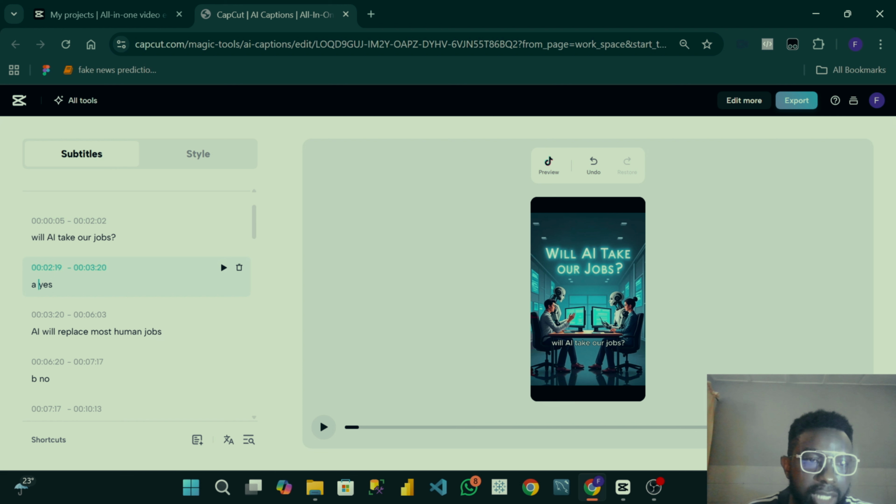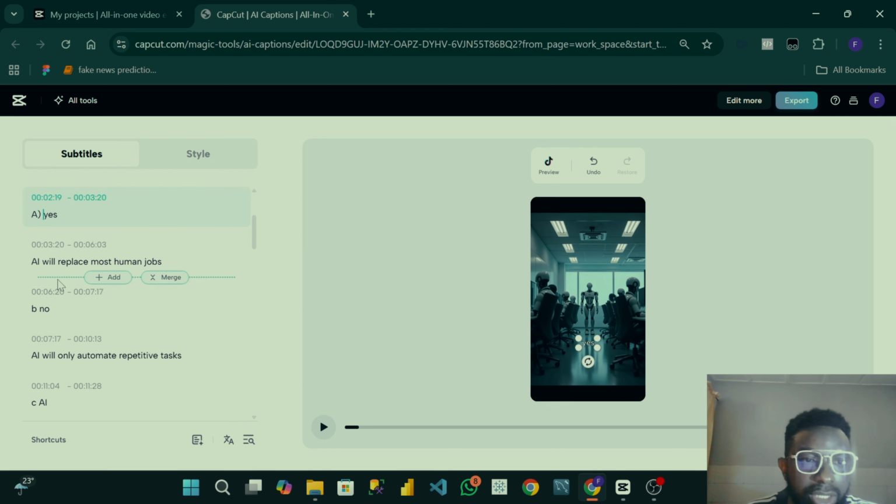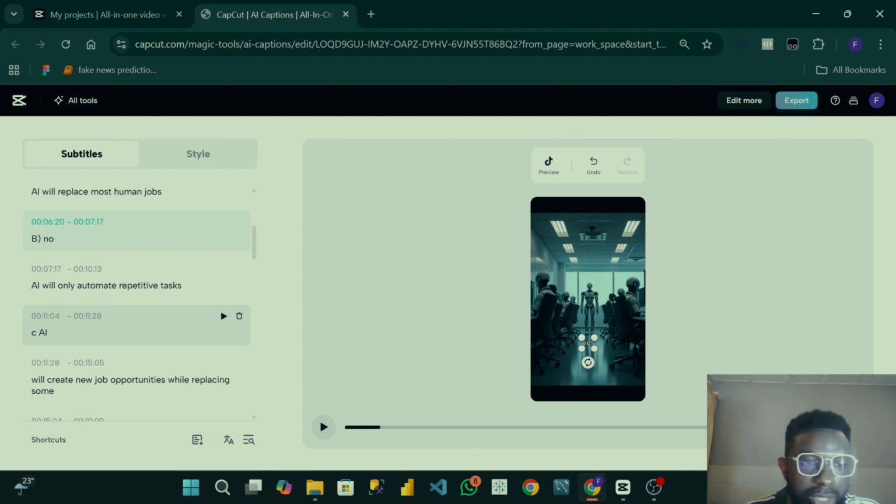Yes. This is an option, so you just have to make sure that how it transcribes the video is actually the way you want it. AI will replace most human jobs. B. So these are options, right? So I need to edit all of them the way I want it, right?